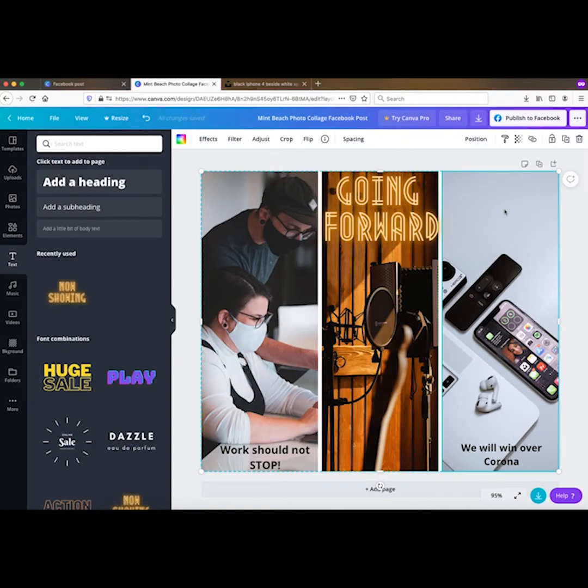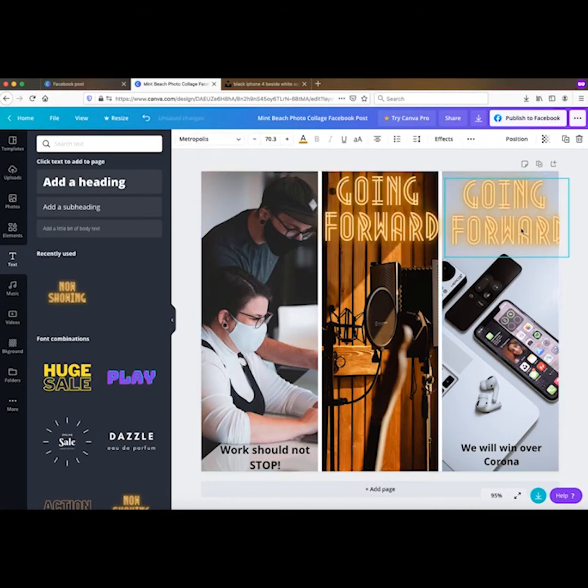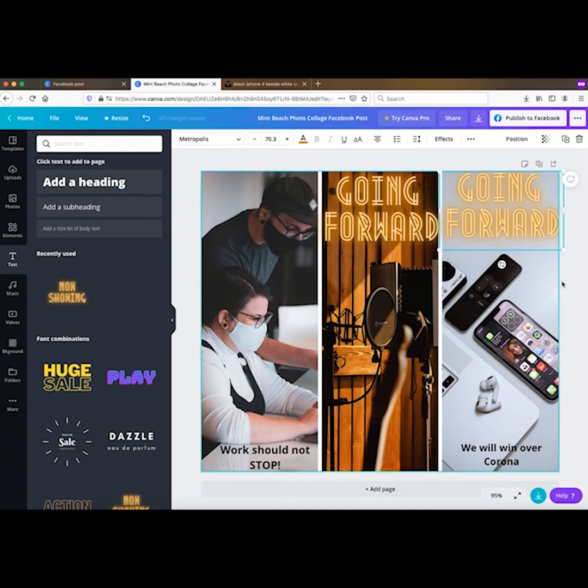I think that is a bug in Canva. But for now, let us say I want the same text to be there on this poster as well, the same style and everything. I can just copy and I can paste it. Once I paste it, I just move it to another poster or another grid. It is as simple as that. So that is one of the hacks of text as well.